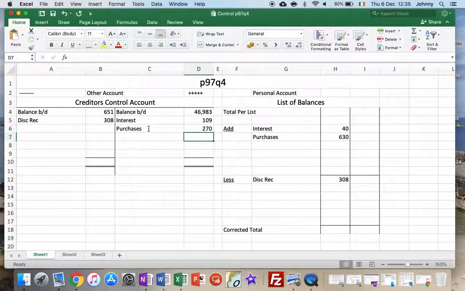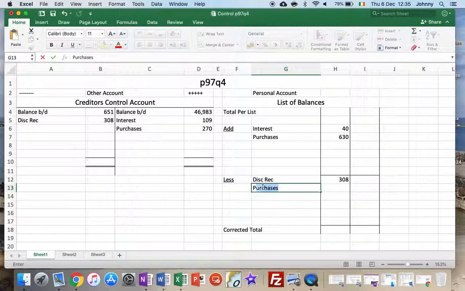Credit note received from suppliers. The credit note is goods being returned, so purchases, returns. The only entry in the book is 108 creditors, the creditor's account. So the creditor's account is the personal account. When I credit their account, creditors are people I owe money to. When I credit means I owe more money, whereas I should have actually owed them less because I return goods. So I'm going to have purchase returns down here.